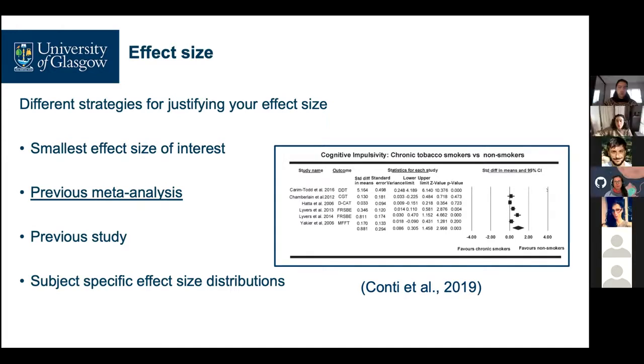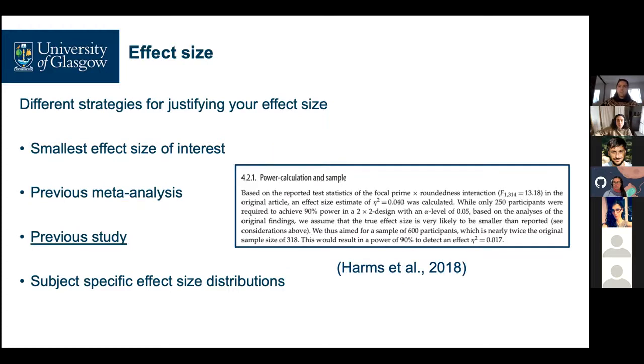So with previous studies, what I sometimes do is use the lower bound of their estimate. For the confidence interval here, it's 0.3. So instead of using the average effect size, the middle value, using the lower bound combines these strategies of the smallest effect size of interest, but based on the evidence from a meta-analysis. So the smallest effect size that would be consistent with the evidence in this study.